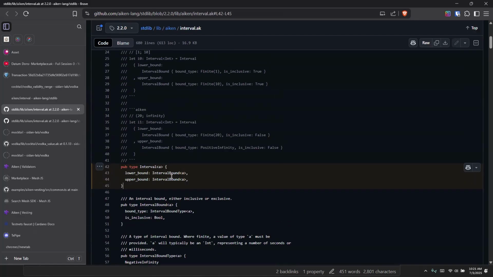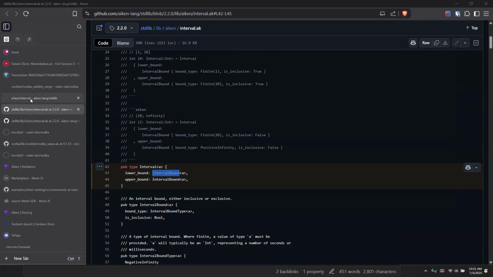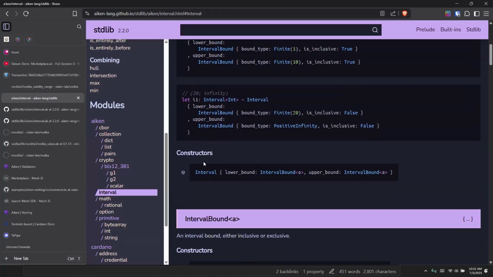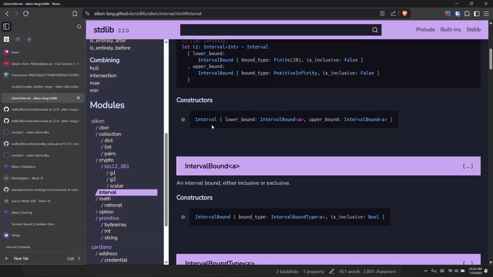This is what I want to see. It goes down a little further, so it has a field of lower bound, but inside of that is an interval bound. No, here it is, right here. Interval bound.